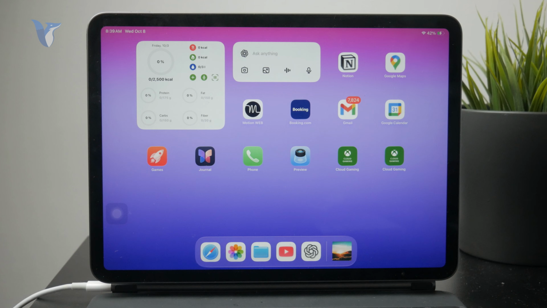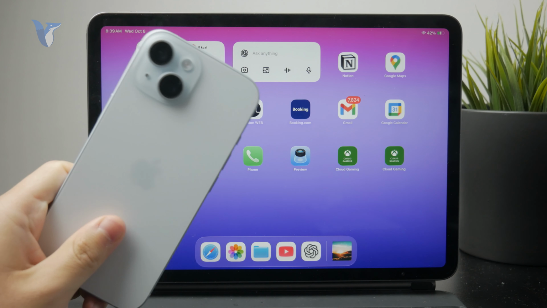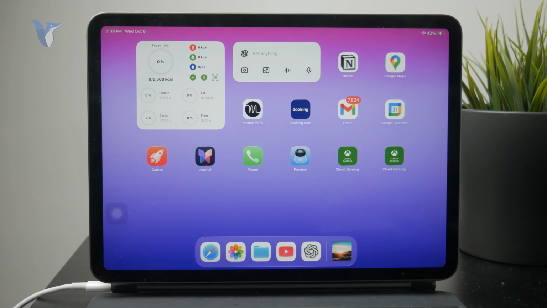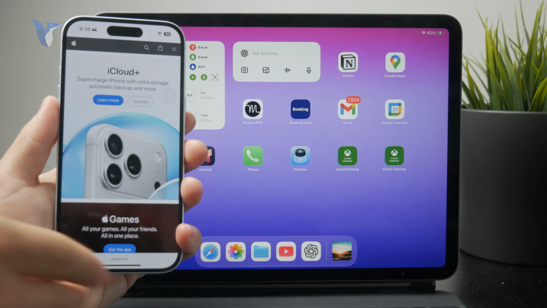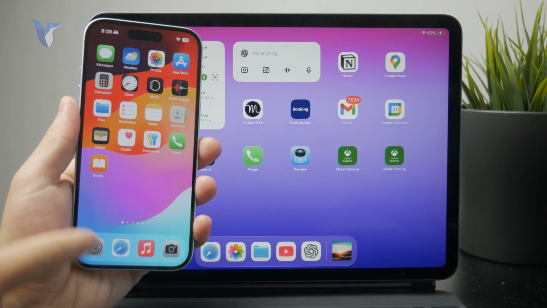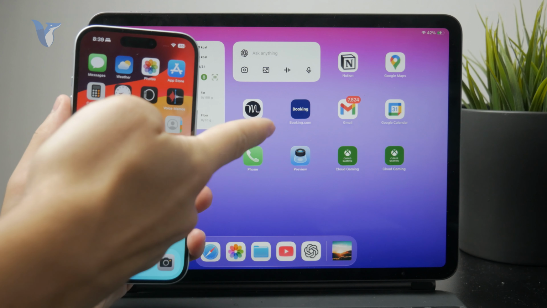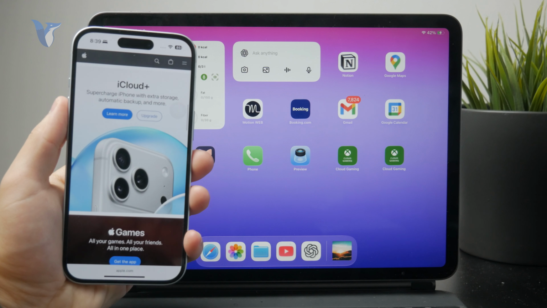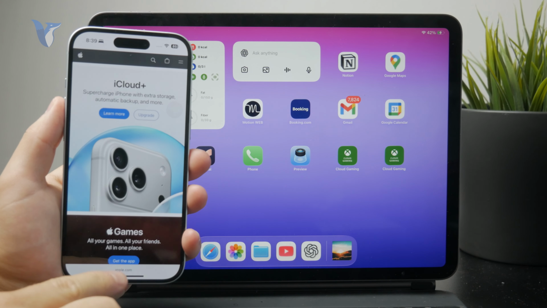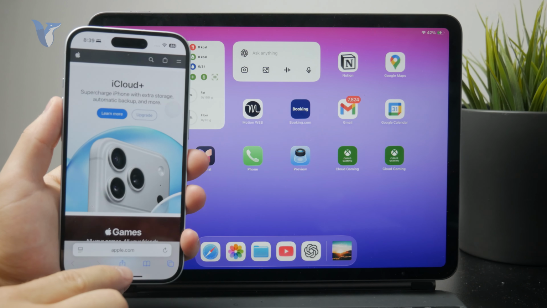But basically, you might have your link on your iPhone, for example, or on your computer or PC, whatever, right? So let me just cover some of the most common situations. If you have it on your iPhone, I would recommend you open it through Safari, because obviously you might be using Google Chrome or whatever. So just open the link that you want to share or import to your iPad within Safari, and once you have it there, tap on the three dots and share.